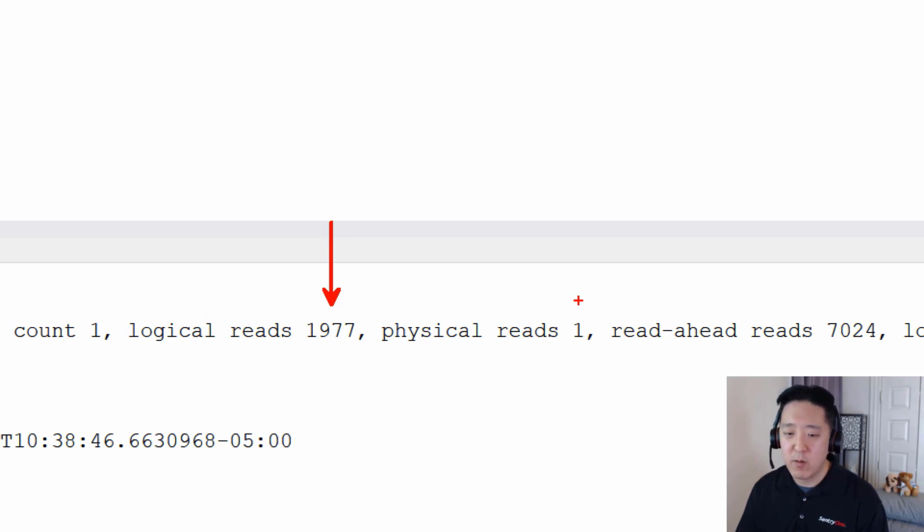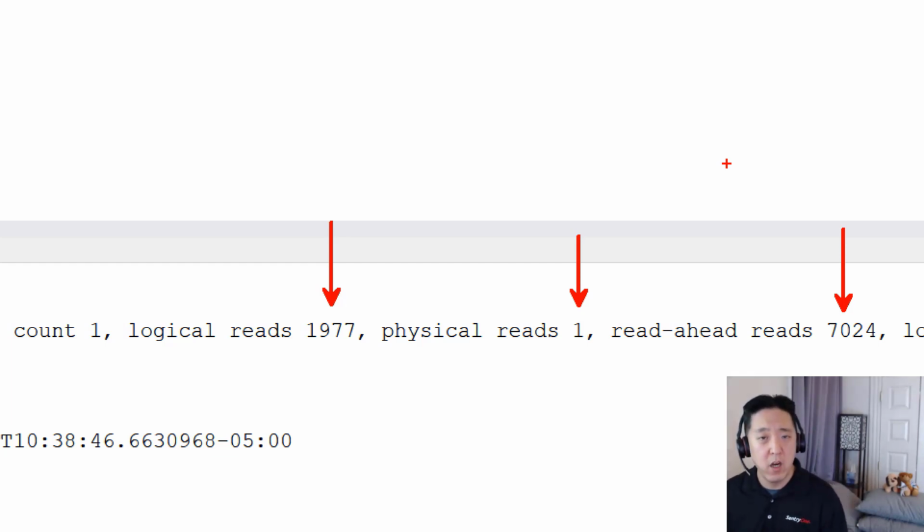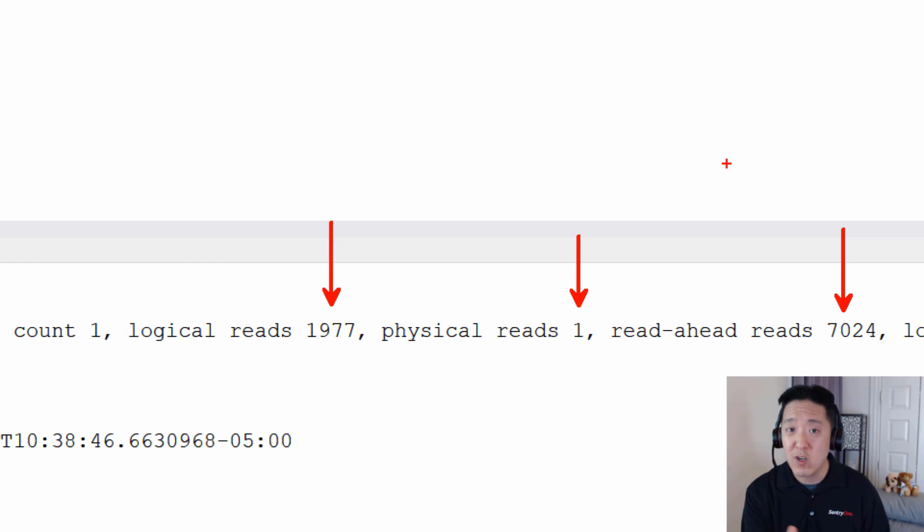However, what's interesting is that we only had one physical read and actually a whole bunch of read-ahead reads. So SQL Server actually did more I/O from a physical side because we started on a cold cache. But in this case, this is actually okay because read-ahead reads are a very, very efficient operation. So I'm not going to get into the nuance of what a read-ahead read looks like. Just understand that we really just had to do one physical read, and the storage engine said, you know what, I think we're going to need more, so I'm going to grab all this other stuff preemptively.